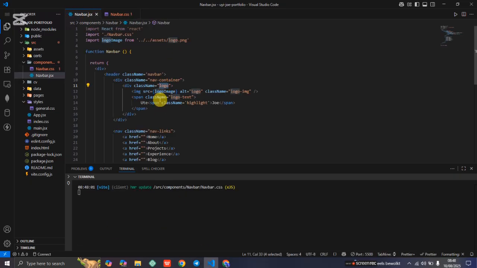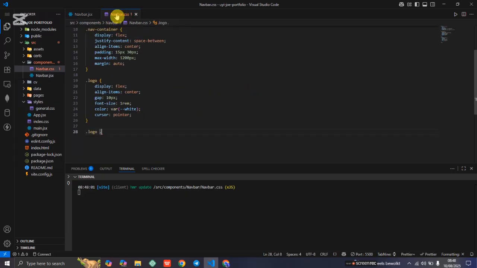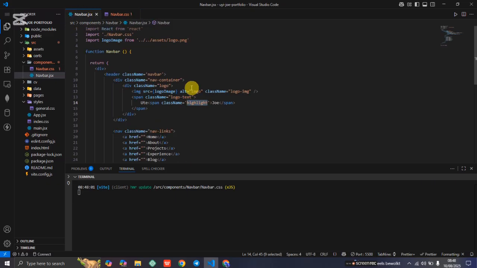Let's see. We have to go for logo text first. Since it's the next in the line, let's do it step by step. Or logo image. Let's go for logo image first.